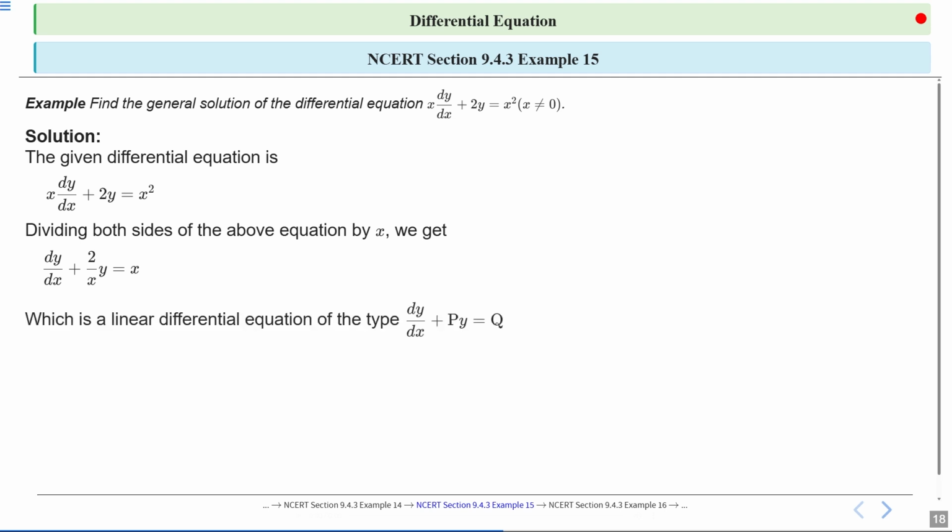So which is a linear differential equation of the type dy by dx plus py is equal to q. On comparing, we get p is equal to 2 by x and q is equal to x. Now, the first step is complete. In the second step, we have to calculate the integrating factor, and the integrating factor is given by e to the power integral of p dx.